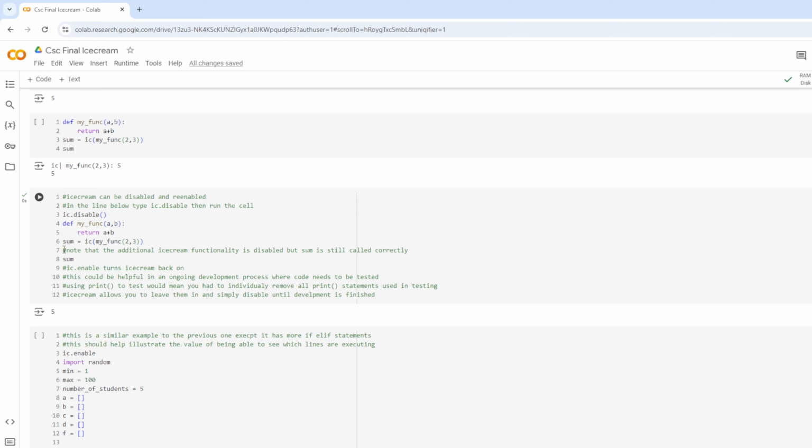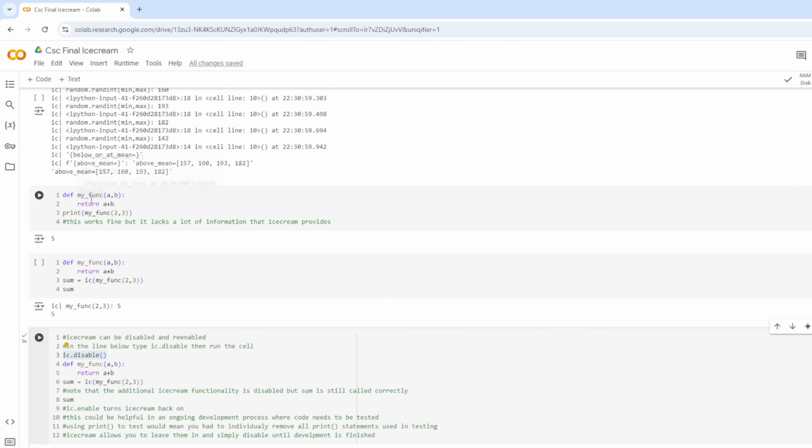Now let's go down here, and as you can see, I've run this program again with IC disabled, and now instead of all that extra additional information that we were looking at before, we have simply the 5, which was the same as this here.